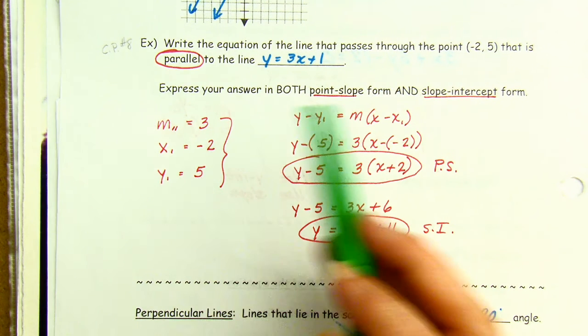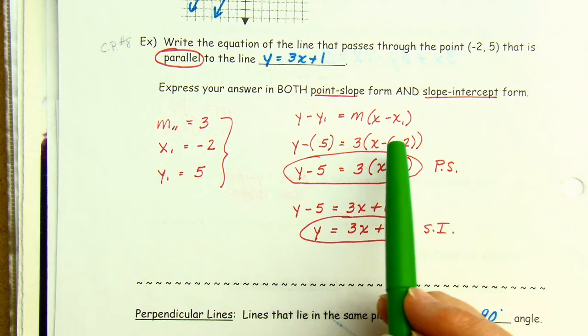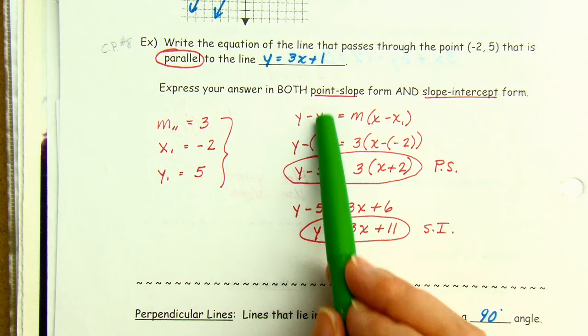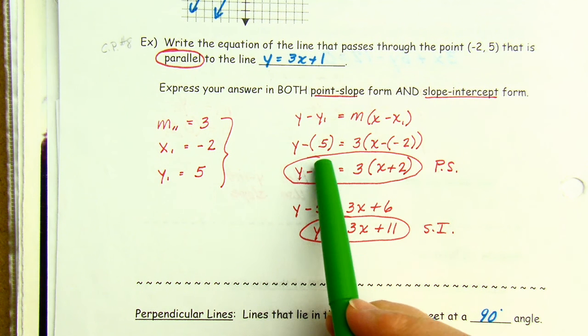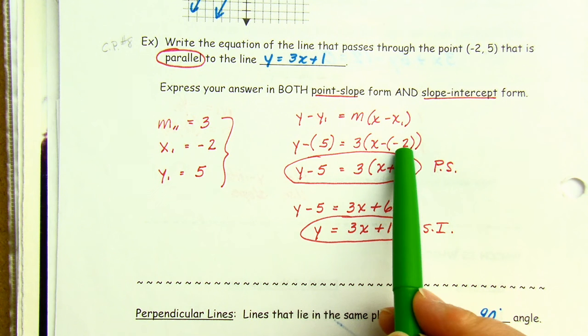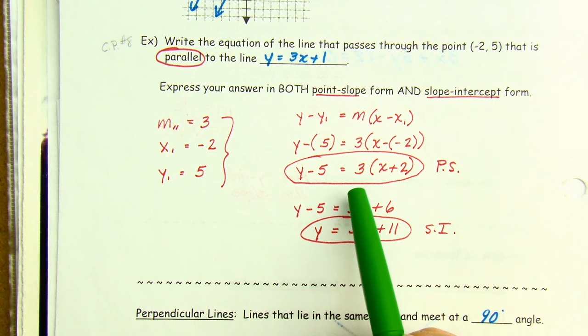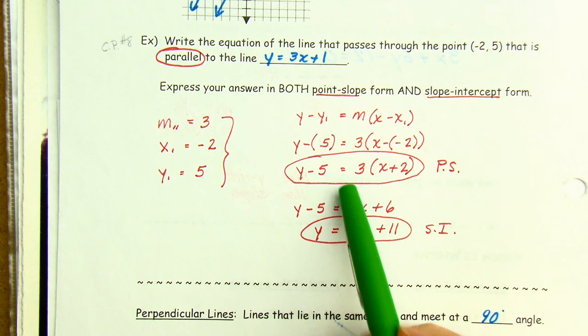I'm going to use the point slope model. And I'm just going to substitute the x and the y. Make sure you put them in the right place, okay? This is the place for y. Sometimes students don't like to write the model. And then they put the x here and the y here. And I'm like, no, you can't do that. You've got to put the y in for y and the x in for x. You can't mix them up. It's a different ordered pair if you mix them up.